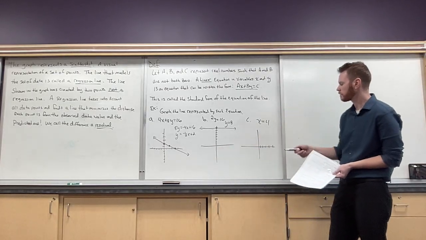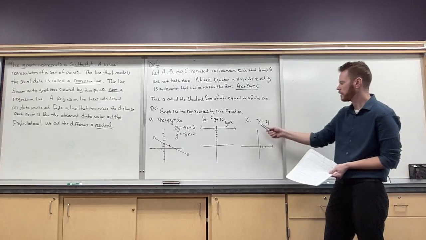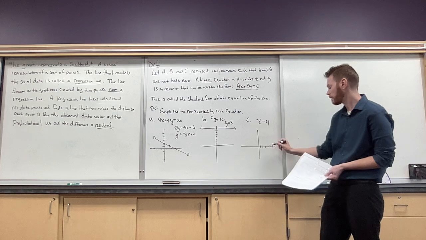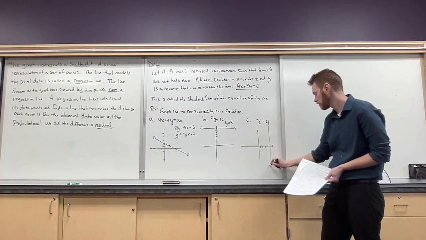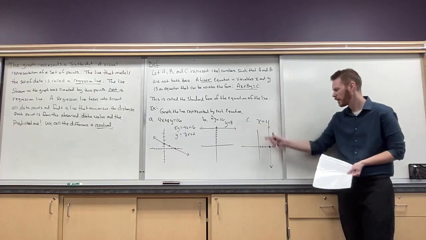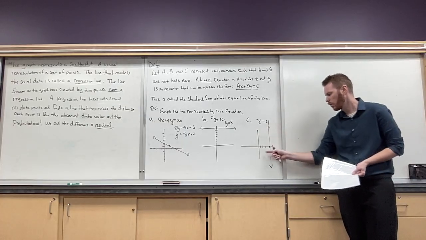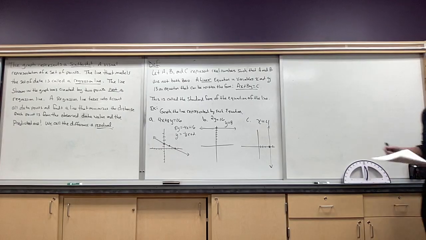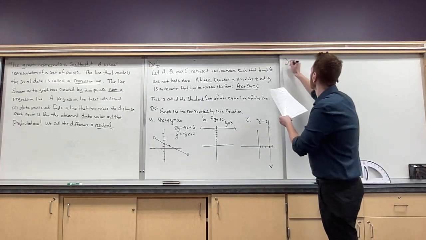And then over here, it's kind of the reverse. There's no y values, but every x value that's a 4 is going to be paired up with every y value that exists. So this is just going to be a nice, missed it again, nice vertical line here. So again, y can be any value, but they're always being paired up with 4. Okay? All right, let's keep moving.